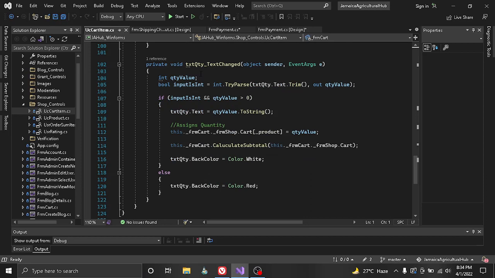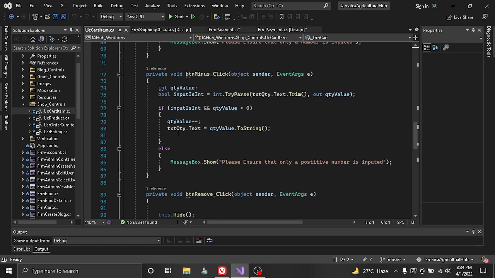And the final thing is where I get the value of the quantity, and the validations right here. I also implemented entering the number directly, so the text change is triggered when I enter a number and press the plus button.